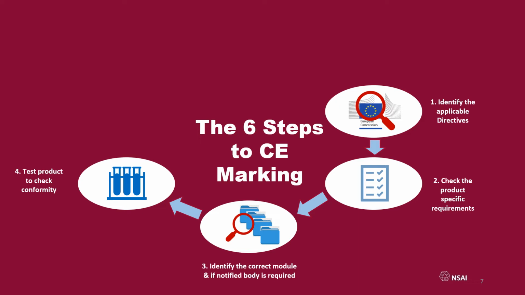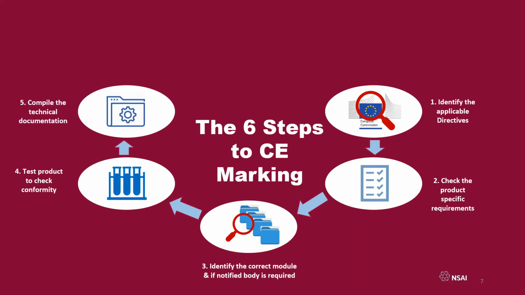Step 5, nearly there. Once you have your test results and certificates, you need to compile the technical file. This will include details of the design and manufacture of the product, all test results and certificates, the notified body certificate if required, and any other relevant technical documentation. You will generally be required to keep this information for 10 years and be able to give access to market surveillance authorities during that period.